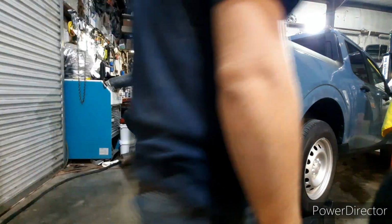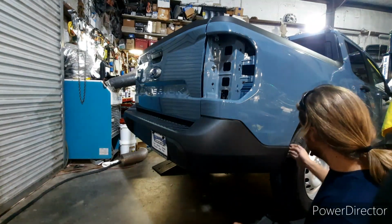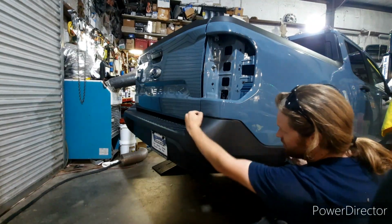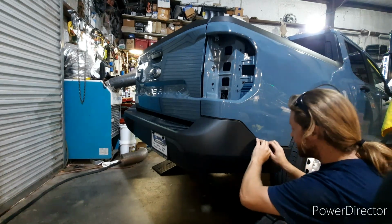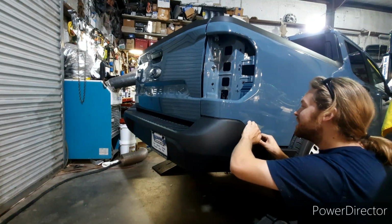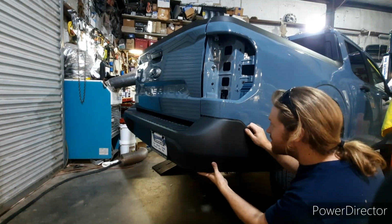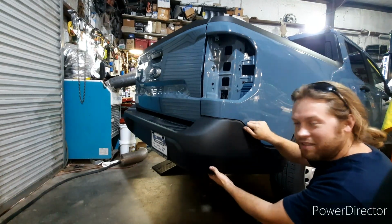Alright, so this will probably be the most stressful part for everyone, because it's just nothing but clips running along the top, so you quite literally have to come through and just gracefully and slowly pop every individual clip as gently as you possibly can. Which, doesn't that just sound fun?